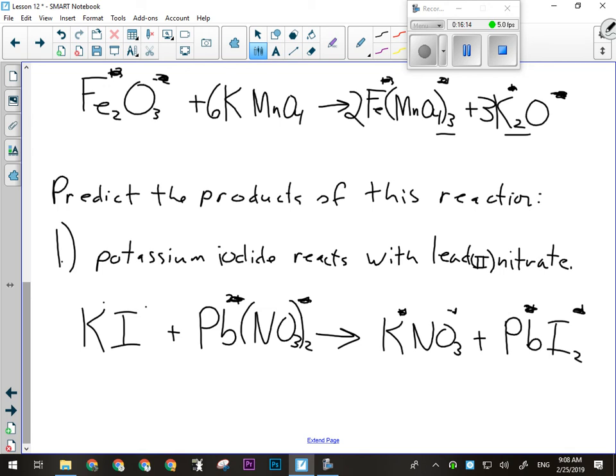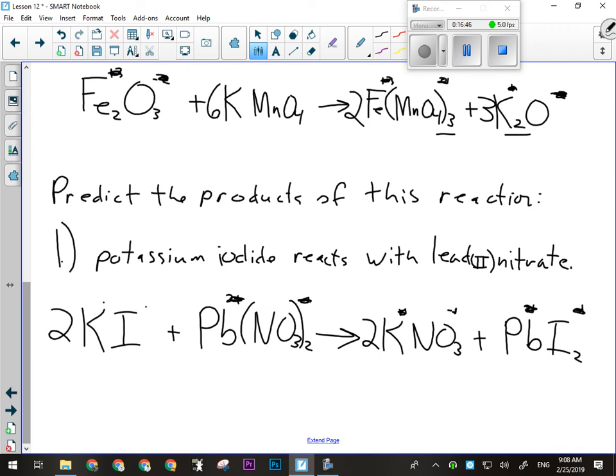Now, what have I got left to do? Balance. Balance is always last. And here's where I was saying, if you don't swap and drop correctly, you're going to be in real trouble. If I forget to swap and drop, I'm probably not going to make this balance. So I've got to make sure I've dropped and swapped everything first. Now I'm going to go back over here, probably start with nitrate. There's 2 of them on this side, so I'll make sure there are 2 on that side. When I do that, it gives me 2 potassiums. So I'm going to put a 2 here. That gives me 2 iodines. There's 2 iodines over there. 1 lead, 1 lead. Looks good.